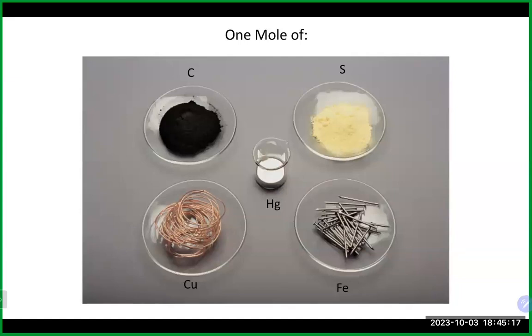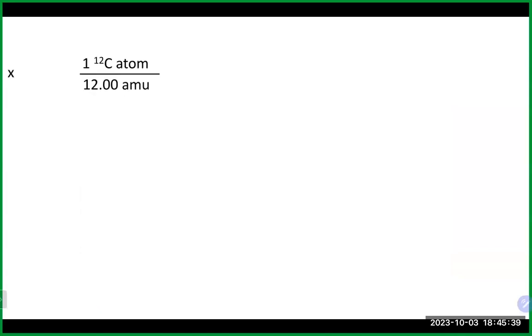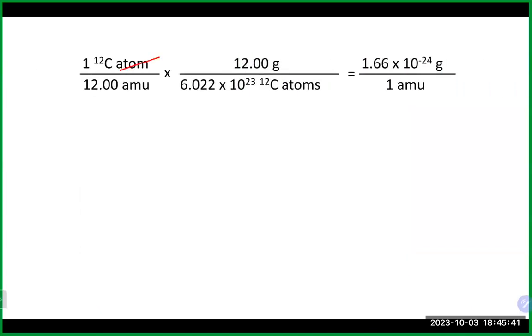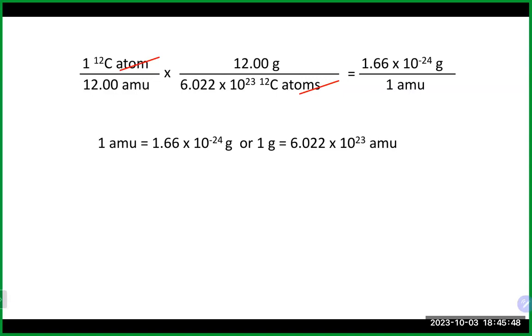Will 1 mole of different elements or substances all look the same in terms of amounts? They will not, because a mole of sulfur is 32.07, a mole of copper is 63.55. So they do represent a different amount of grams. We use molar mass basically because it is obviously a more convenient unit for what we weigh out in lab. So here's the relationship between AMU and grams.